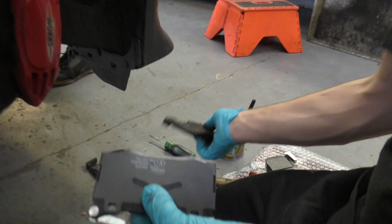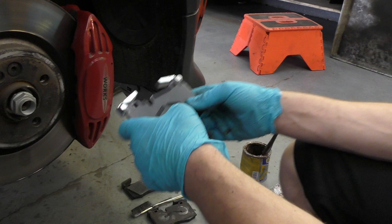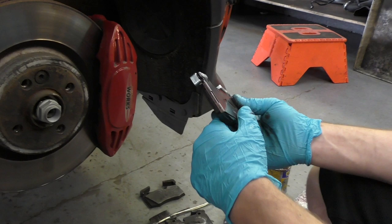So, are these just a softer pad, are they? Or what's the, they'll just have a bit more bite? A lot more bite, and you'll have a lot more faith in your brakes, and you'll be able to stop a lot better. Good. You're braking a fast road.